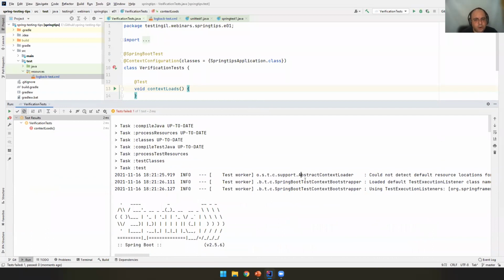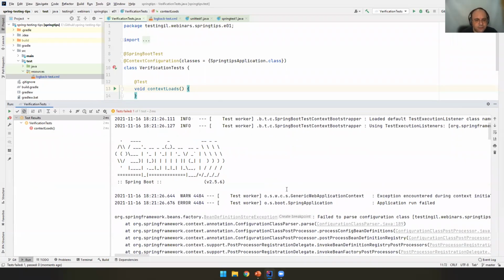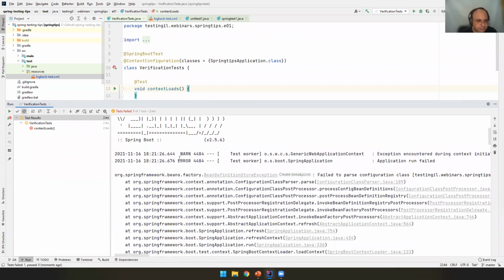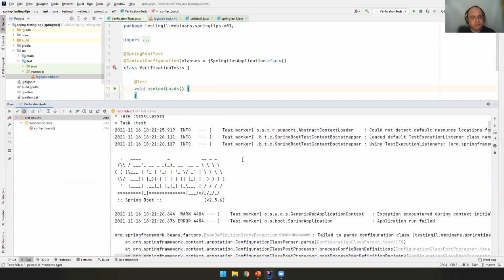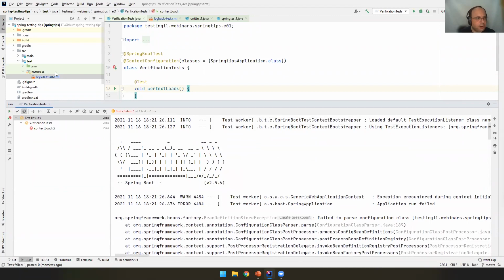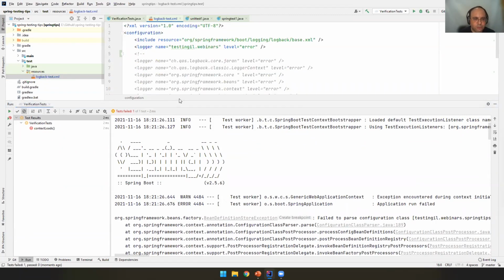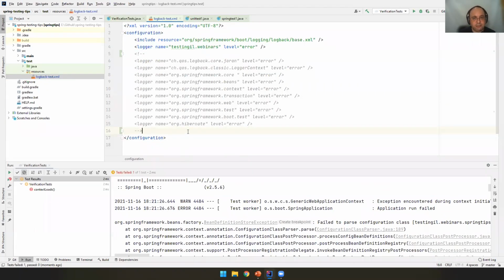And you see that it already starts writing stuff that is irrelevant, just because the default level of logging is warning or info. And obviously the errors are there, which is good. But if you start trying to find when an error happens, you're going to waste some time. So why do that? All the things that you need, probably most of the time at an info level, are irrelevant and will just create noise for you.